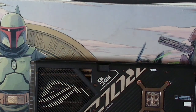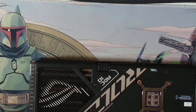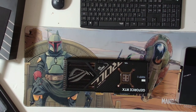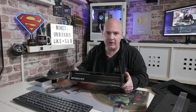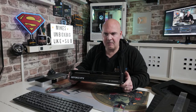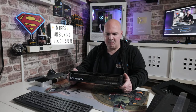Now, this is something which I really should stress with this particular graphics card, that this is the BTF version, as you're obviously relatively aware already. Let's zoom that back out a minute. That'll do. So, as you can probably guess, this is a specific edition. So this is the BTF version, or back to front. I call it back to front. It isn't actually back to front. It's BTF, bizarrely, stands for Back to the Future. So it should be BTTF, Back to the Future. But I'm guessing at some point along the lines, there was some kind of communications issue and it didn't work out that way. So this is BTF.